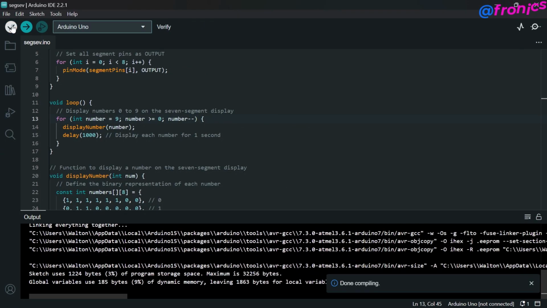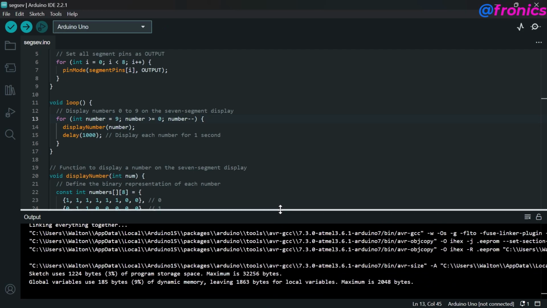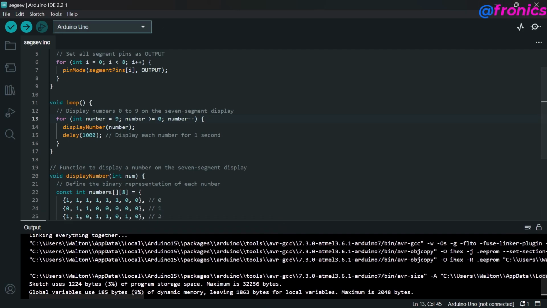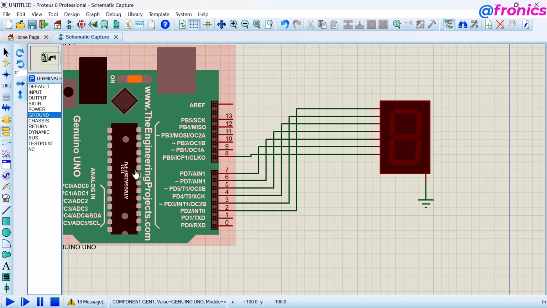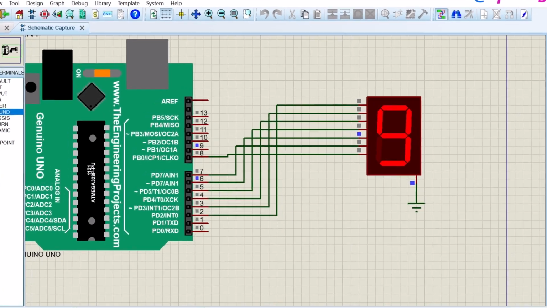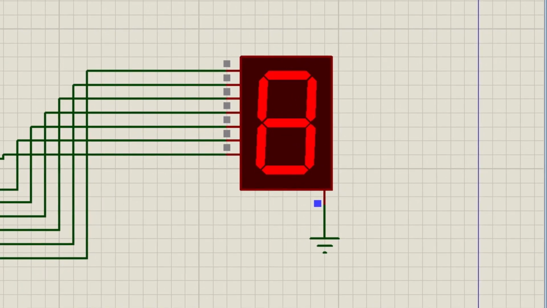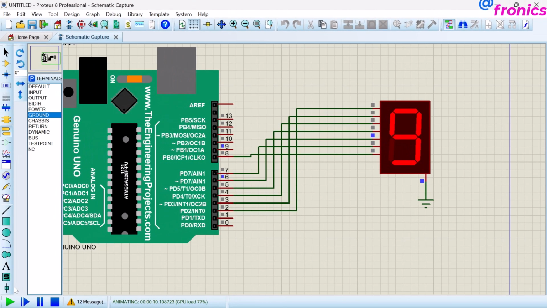Okay, it's done compiling. Now let us move into Proteus and see whether it is working there. Let us click on this play button. Boom. 9, 8, 7, 6, 5, 4, 3, 2, 1, 0. 9 again.